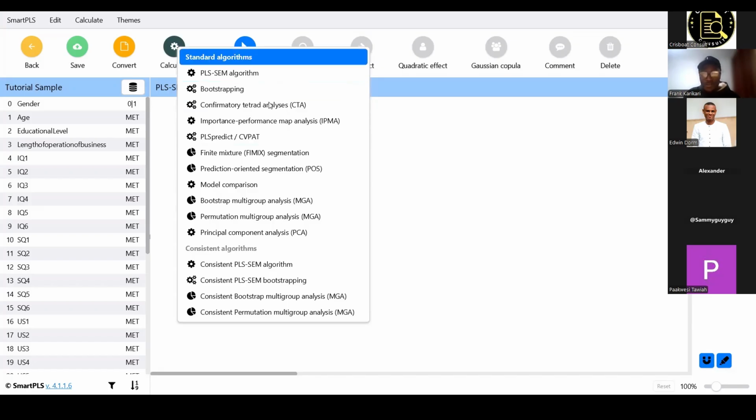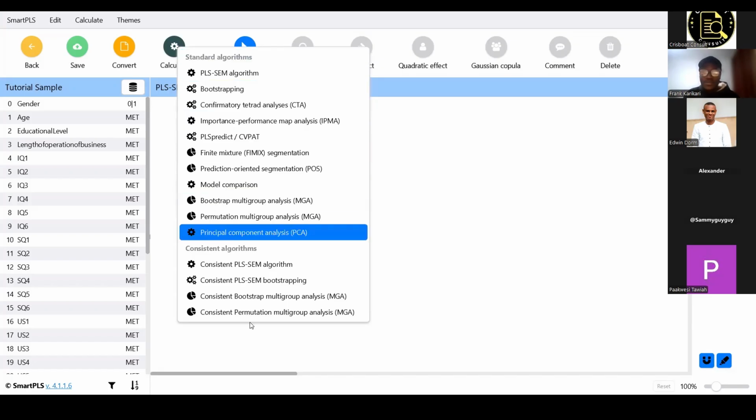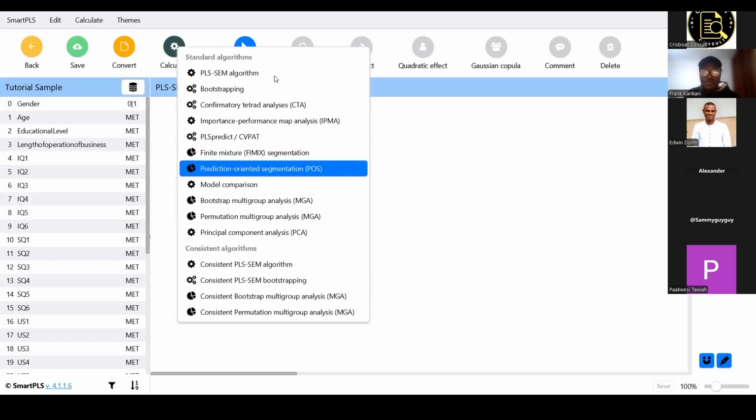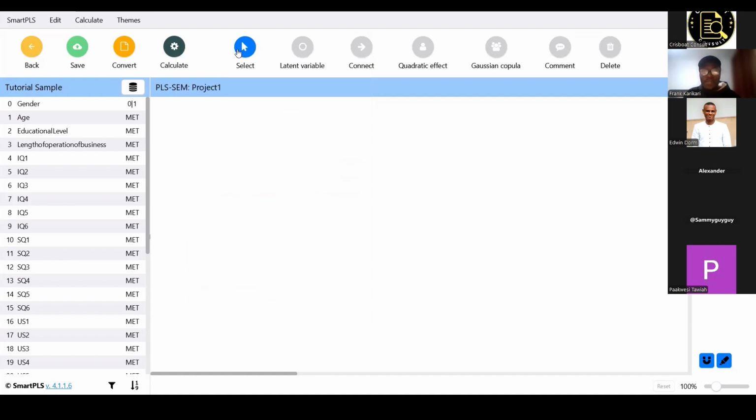A lot of options are here, which with time we're going to go through together. And then this is the select option. If you want to select anything and move it around to position it and make your model nice, you have to make your model appealing to the reviewer, because the appearance of your model also counts.